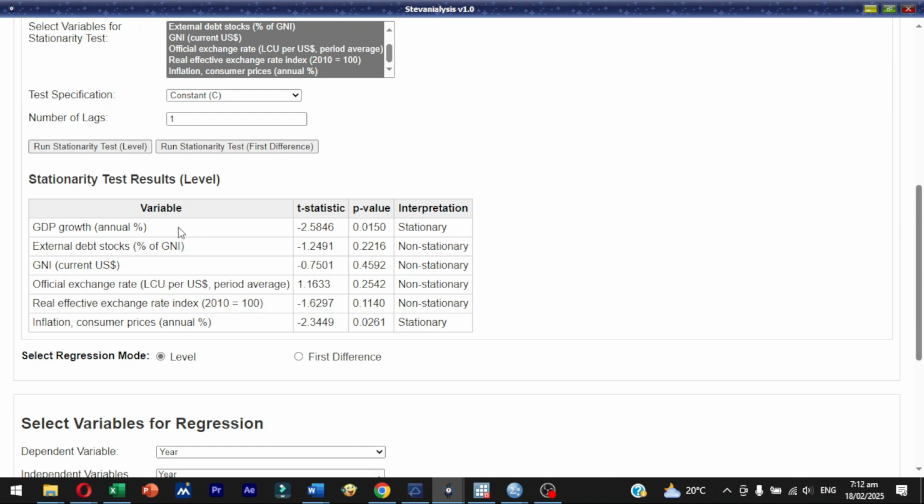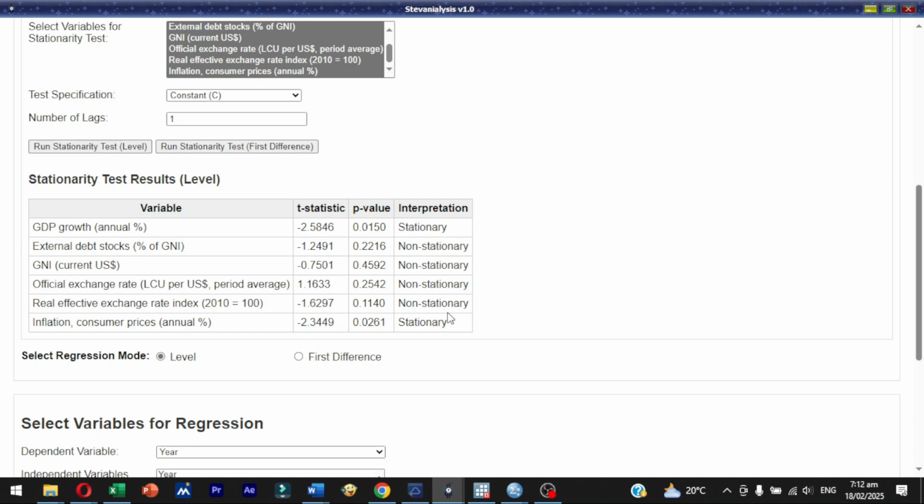And you can see that GDP growth is stationary, and external debt stocks is not stationary, and GNI is not stationary. Official exchange rate is also not stationary, and inflation is stationary.